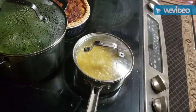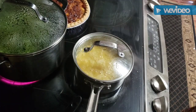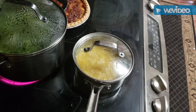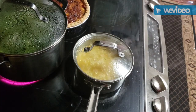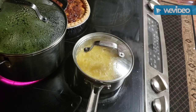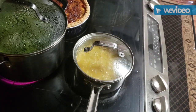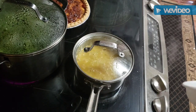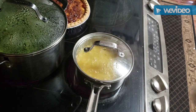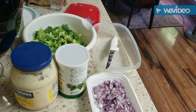We're going to get to doing the broccoli salad now. I'm going to have a sink full of dishes. Because what I did not do was stop and clean as I go, and this mess piles up. But I needed to get my food on and cooking, so we're going to be right back in a minute.